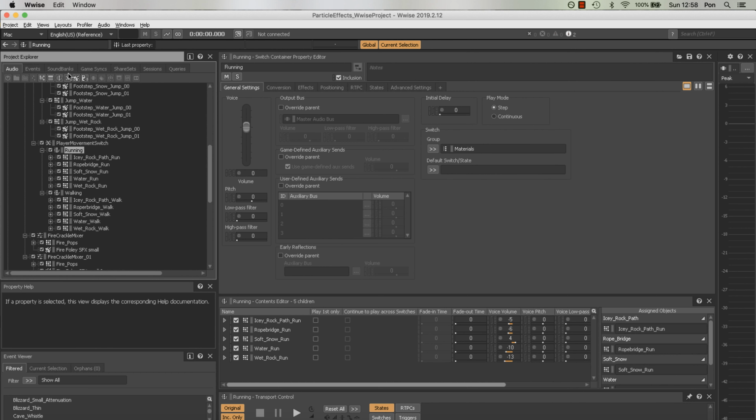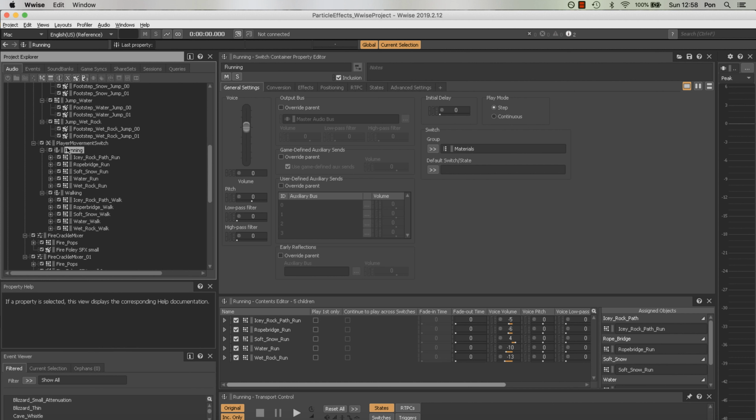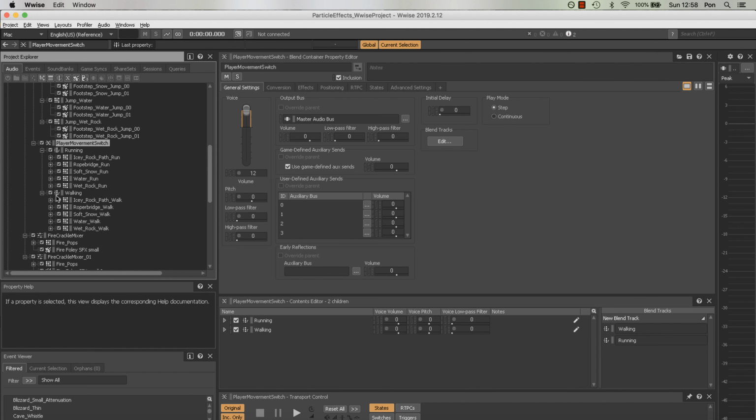So what I've done here is in GameSyncs I've created a switch group, and underneath the switch group I have my switches representing each material. Then under each switch container I have assigned each random container with its assigned material switch. And then I have a blend container with everything underneath, both walking and running switch containers.